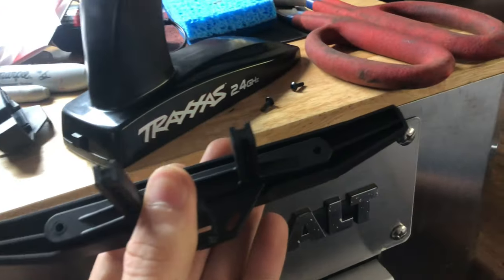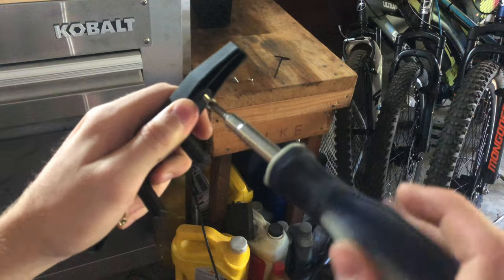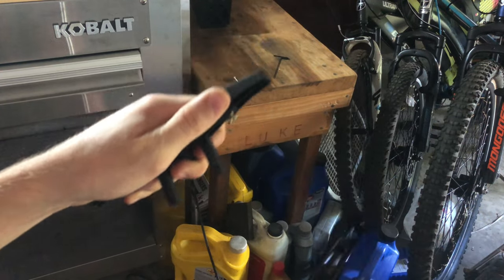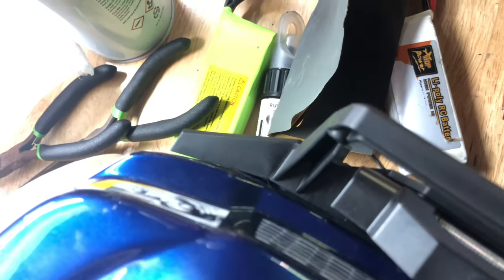So unfortunately the kit didn't really come with any screws. I tried to reuse these screws, but they're a little too small. So I found some bigger screws here. So that should hold on a lot better. I had to trim a little bit on the front right there. Now when that goes on there, I put it as close up to it as possible while still leaving it some room to move around and flex.